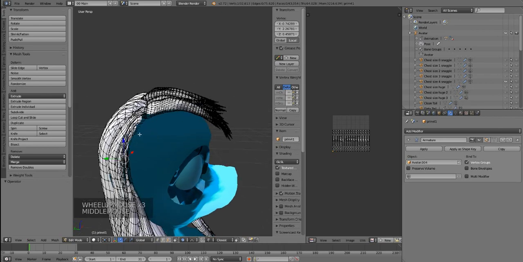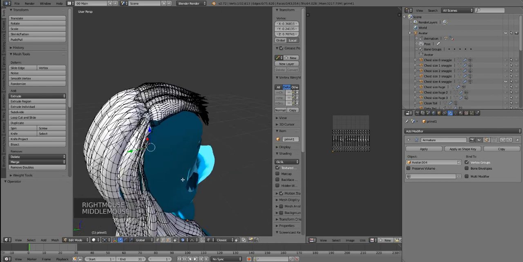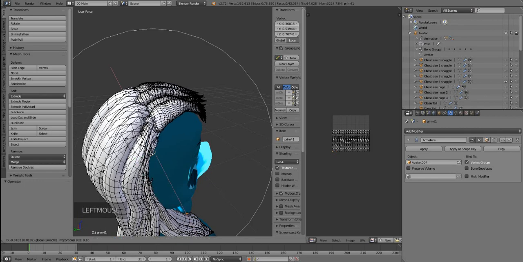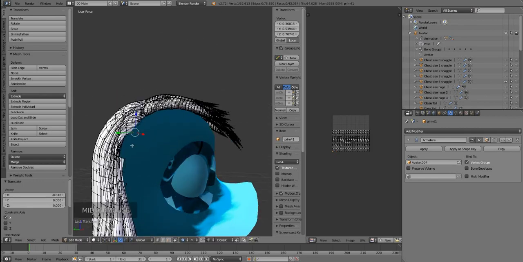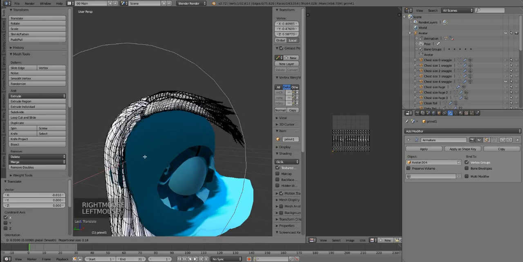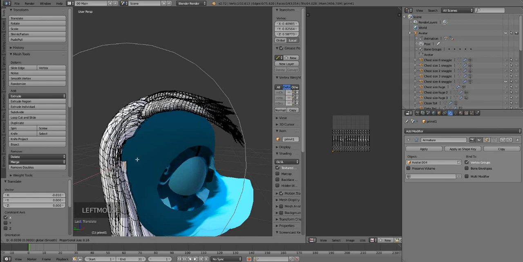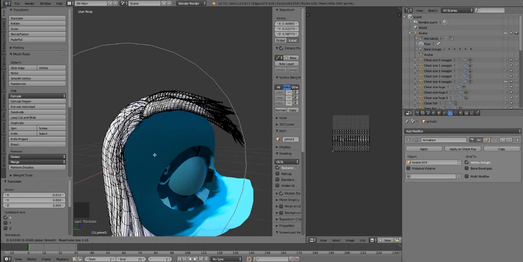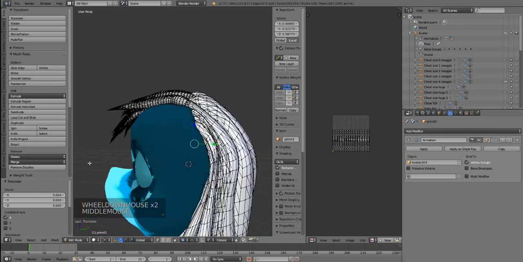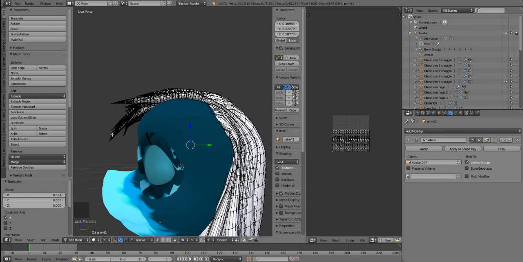Remember, Control-Z is your friend if you mess up. Don't be afraid to hit that button. So pull that out. Oh, these are supposed to be going inside the skull. It's a good idea to keep the reference picture around. That way you can see how the hair was supposed to go. I'm just doing this off of what I think looked nice. I don't have the picture like I was supposed to put in here.